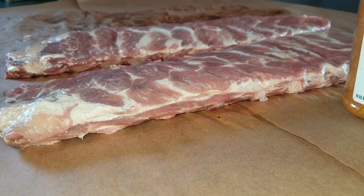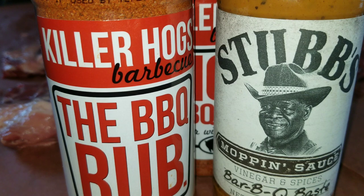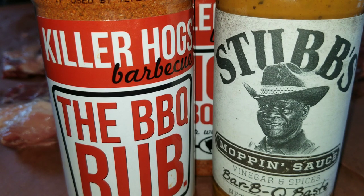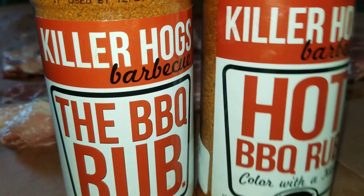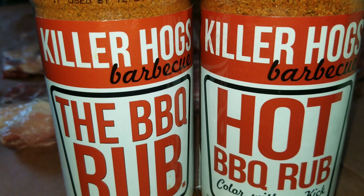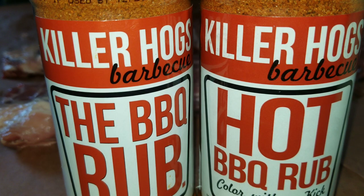What I'm going to do is put both the BBQ rub and the hot rub on one rack - I've seen it done where you put one layer on first and then another layer. Then I'm going to slather the other rib with the Stubbs and put both of them on the pellet grill, no wrapping - low and slow the whole time. Every hour I'll come out and mop the Stubbs rib, and use water and apple cider vinegar spritz on the other one. I didn't want to use barbecue sauce or the 3-2-1 method because I want to taste what these spices actually taste like on the rib.